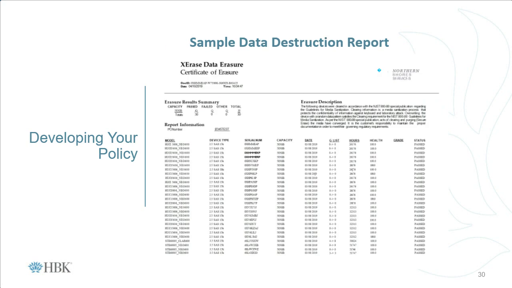This on the screen now is a data destruction report for electronic wiping of drives. The software is really interesting because it references the individual serial numbers, the capacity, and also the date that they were wiped and if they failed or passed based on the condition of the drive. The software does not allow us to get fancy and footnote any drives with any specific information. It's because when they wipe drives, that data is reported and it cannot be altered. This report from an electronic wiping standpoint is very thorough and concrete and locked in for our clients.